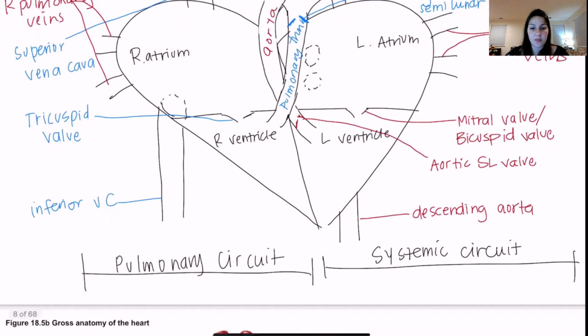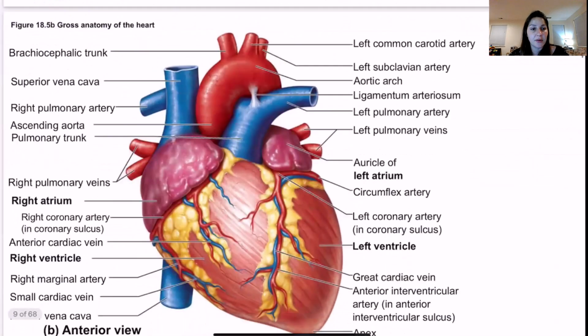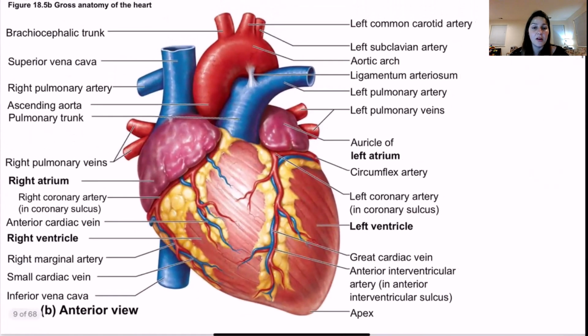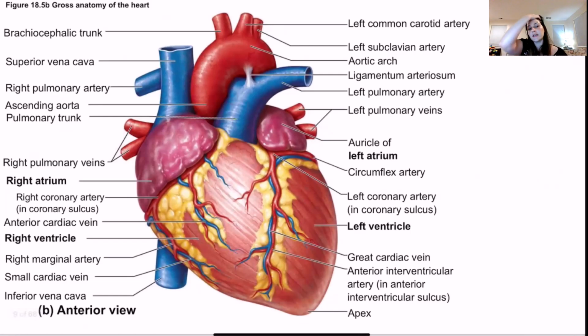Okay, so heart anatomy, we're going to jump more into this in the lab, and I'm going to show you a couple of pictures. Here we have some images that will help us understand the anatomy of the heart. We're looking at the heart from the outside, from the anterior. Remember, the big challenge of this class is knowing what we're looking at, but also how we're looking at it. So making sure that we're reading the titles and descriptions of our images is going to be really important as we move through this semester. We're looking at the gross anatomy of the heart from the front.